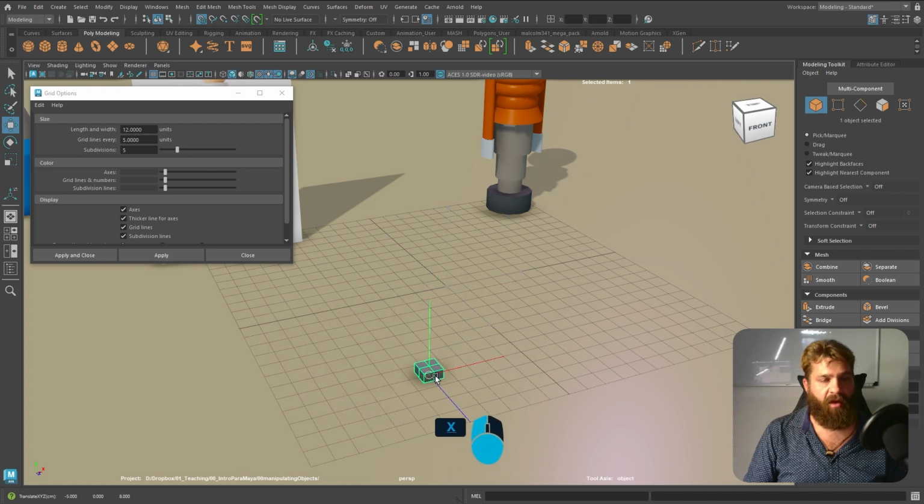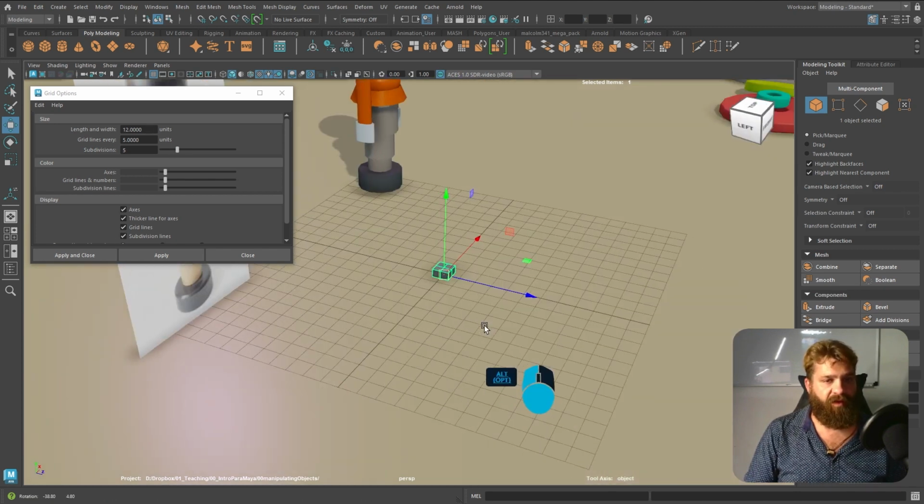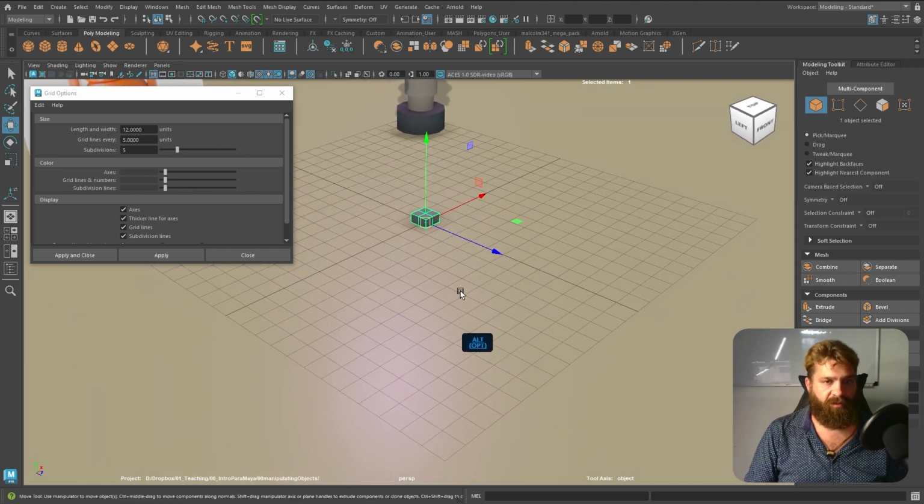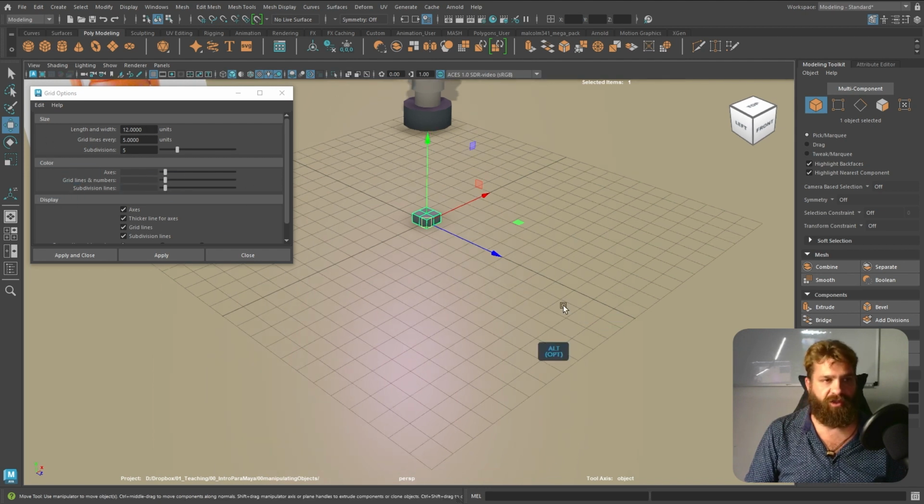You can see now how the grid is behaving by holding down X and moving to this grid instead. So if you want to go back and set up the grid how I had it, just to give a little bit of theory as a summary on these units here and what you're changing here.